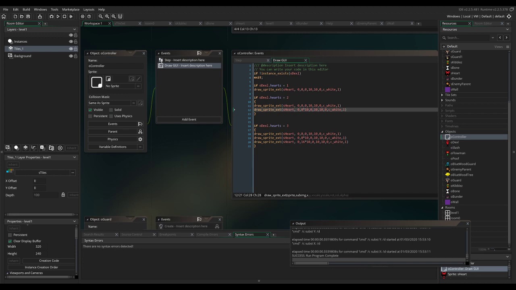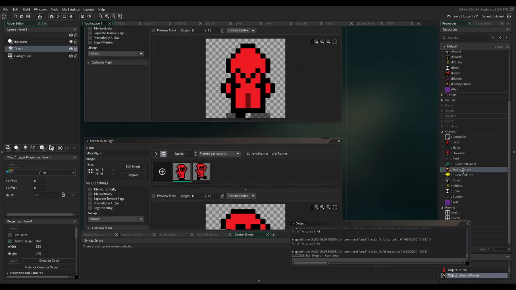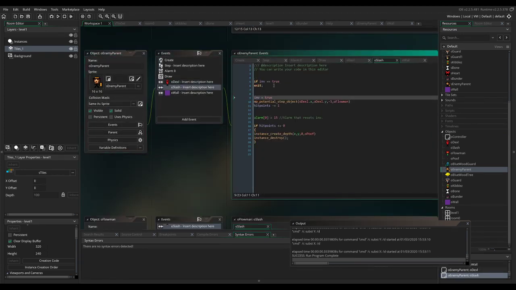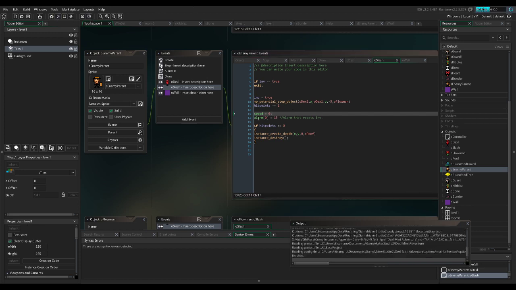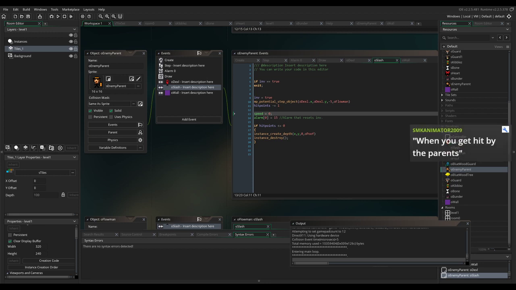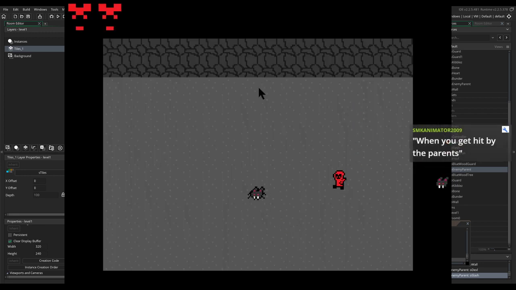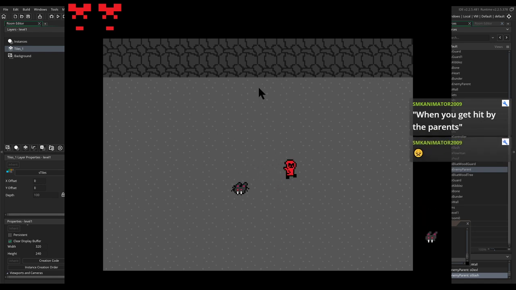So I think I need to make it so if you get hit, at least by the parent side. Here, if you get hit with the slash, your speed really needs to be 0 for a moment. I don't know if that's going to last forever. There we go. There, see how I hit it? It can't move. It'll never move again, actually. It's just stuck, not moving forever.